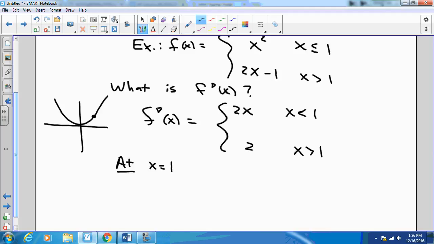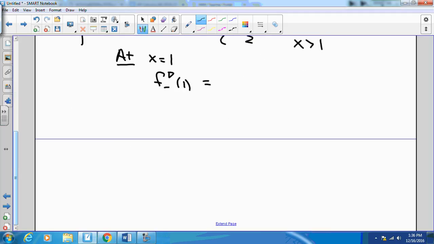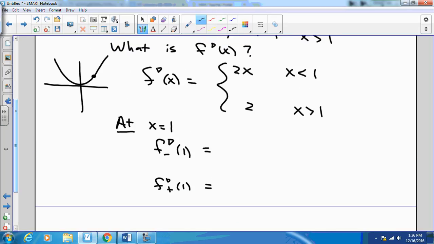So at x equals 1, I have to compute the derivative from the left at 1 and the derivative from the right at 1. For the derivative from the left, I take the limit as x goes to 1 from the left of f of x minus f of 1 over x minus 1. Here I chose the limit as x goes to c definition because it's most convenient for me. You might make a different choice.